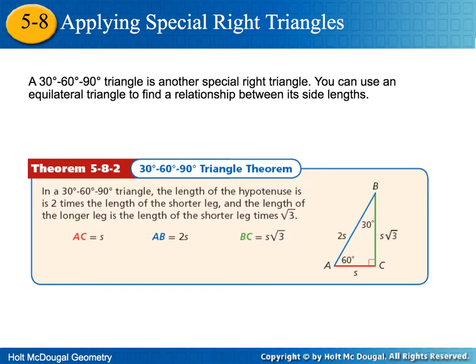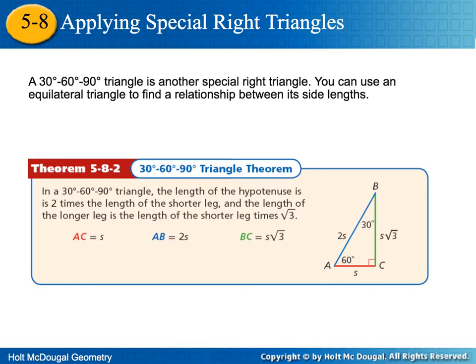So basically what you need to know here is you've got more shortcuts. If I give you a 30, 60, 90 triangle and I give you this red side, all you have to do to find the blue is double it. All you have to do to find the green is just tack a square root of 3 on behind it. So if I give you the red short side, that's the best case scenario, because then that's two easy things. Double it, square root of 3. If I give you one of the other sides, you have to work backwards to the red and then go to the other one. So we'll see that in the next example.